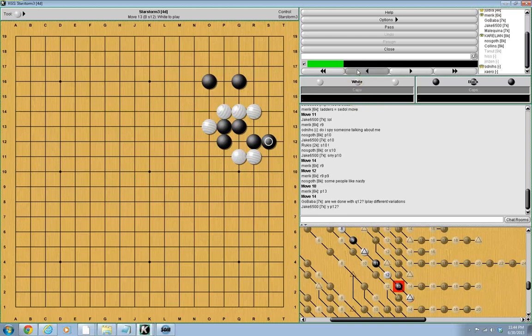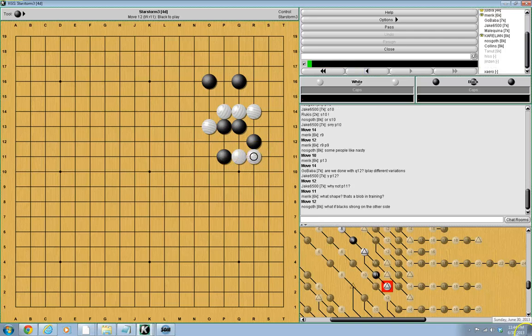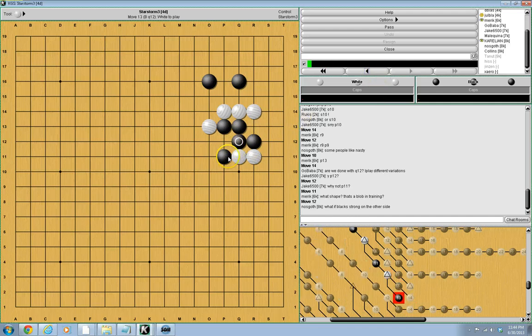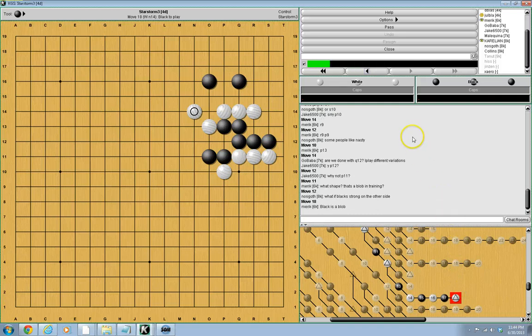Why P12? Why not P11? Because of this. This is usually why we don't do P11 now. If black splits white like this, white can consider doing this now. And this is very painful for black. Whereas if black plays like this, then usually white is fairly satisfied by playing this way. And it's a difficult fight for black. Black's shape is very flawed.